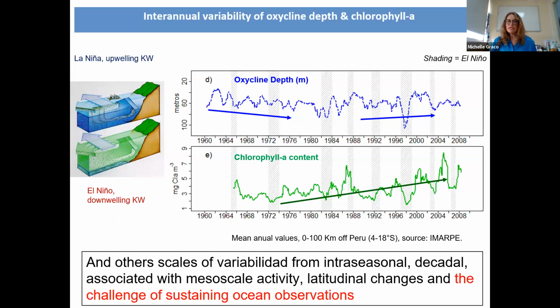And the ENSO cycle, we have El Niño, La Niña, we have different types of El Niño, and a direct effect and impact over the chemistry conditions in the water column, finally the productivity and the ecology of the system. Here we reconstruct a time series from IMARPE. IMARPE, since more than 50 years ago, has made a high effort to sustain and monitor the environmental conditions in the ocean, because this is very important for our biodiversity and the management of fisheries. And here in this time series, this is for the oxycline, that is a proxy of the change in the oxygen minimum zone and the habitat distribution.